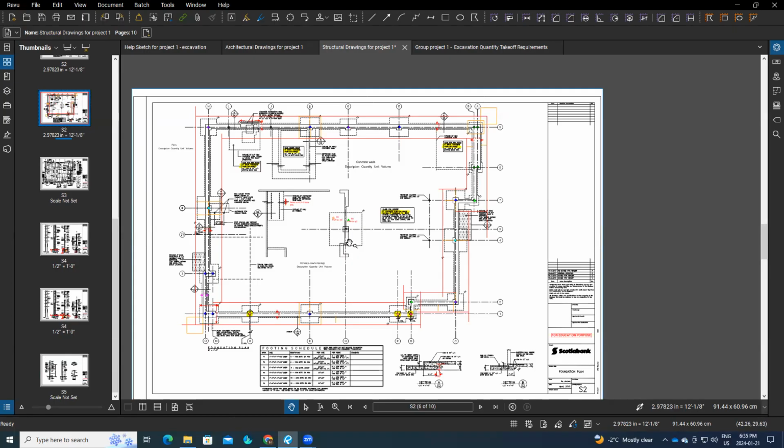So what we need to think about is how to build these concrete foundations: foundation walls, footings, and column footings. All we need to do is dig a trench along the exterior wall, then dig a pit to be able to build the column footing. So that's what should be in our mind, right?